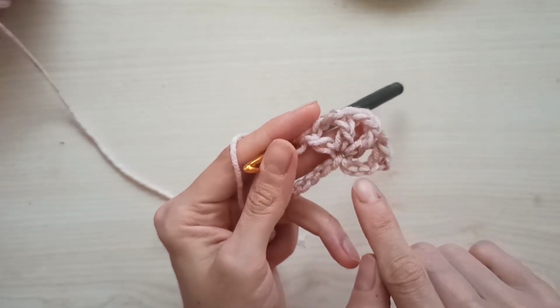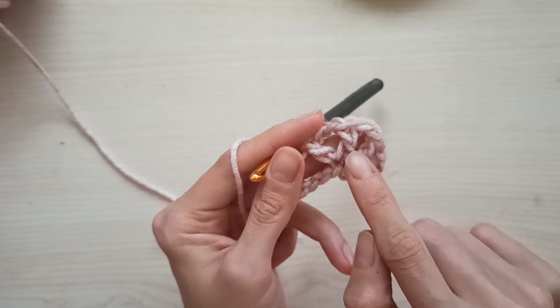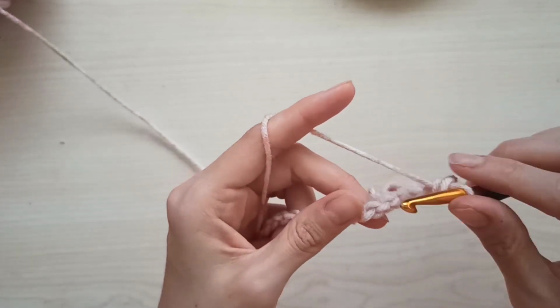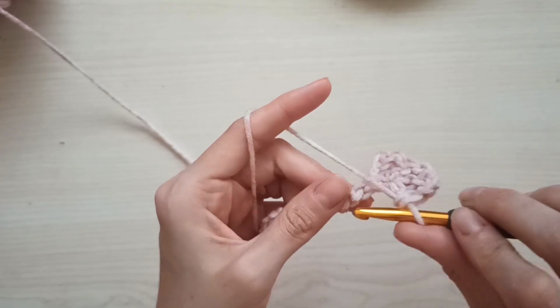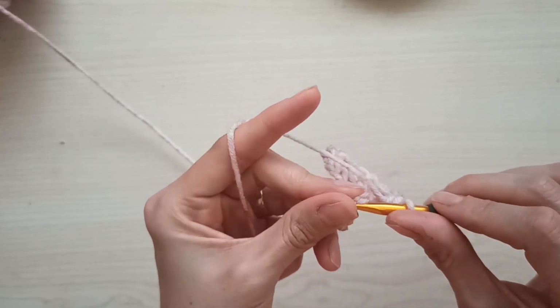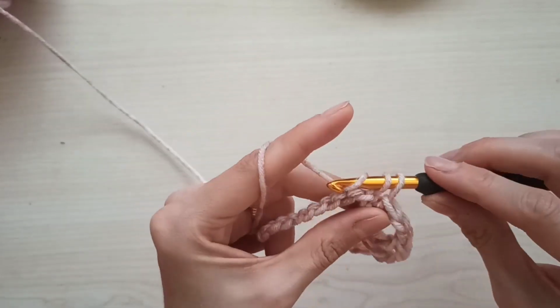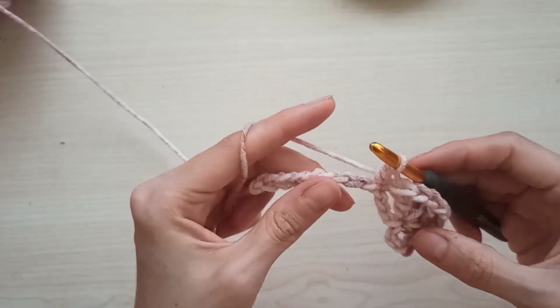We make on the 4th stitch 3 double crochet, between them 2 chains. Then skip 1 2 3, insert again into the 4th one, grab my yarn, I have 2 loops, pull through all together and make here single crochet.